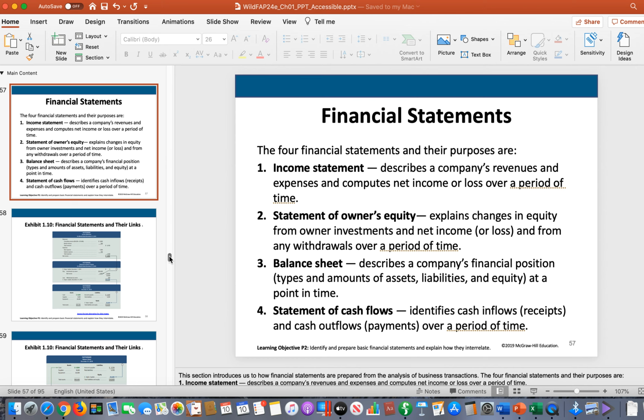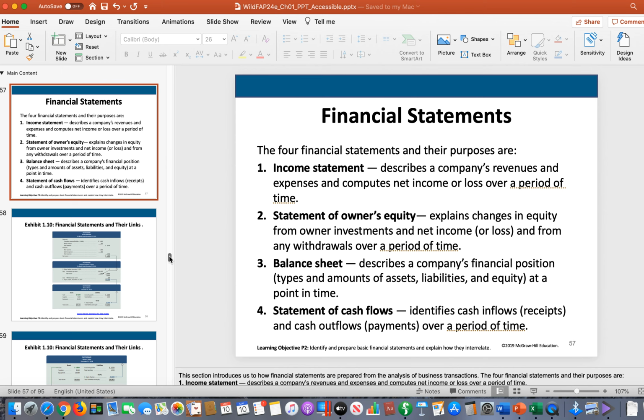So let's identify or describe the fundamental aspects of these financial statements. The income statement is a summary of revenue minus expenses. Money brought in from sales minus expenses. You either have a net loss or net income. And it covers a period of time. It could be a month, a quarter, 3 months, 6 months, or a year. It covers a period of time.